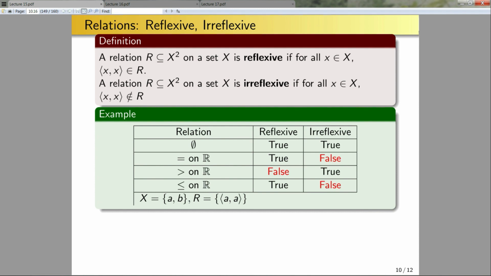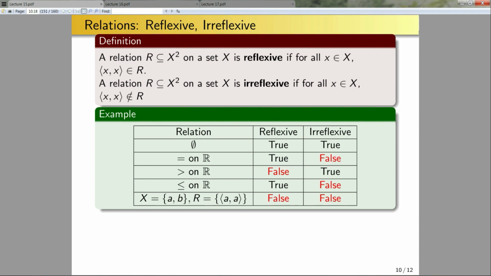If R is a relation on X that's defined by this subset here, will this be reflexive? Well, no, because B is an element of X, but B is not related to B. Will this be irreflexive? Well, no, A is an element of X, and A is related to A.